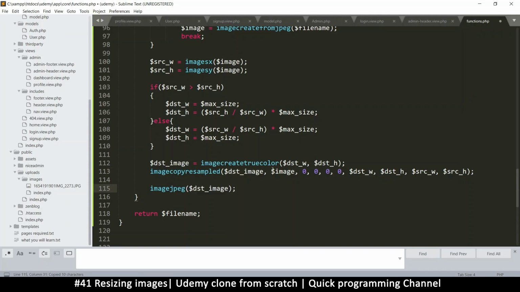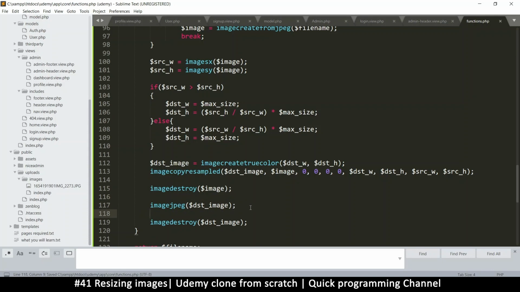At this point we've lost interest in this image, and these things take a lot of memory, so we'll do an image destroy to make sure we get rid of this one since it's no longer useful. We've copied from it, we don't need it anymore, so let's destroy it. And then after we save this image, we destroy this one as well. So always remember to destroy your images because they take so much memory.